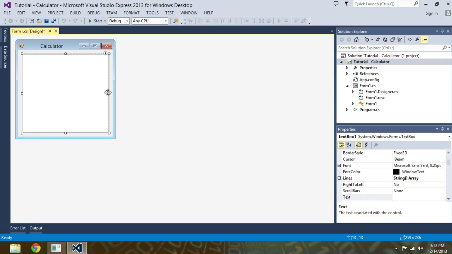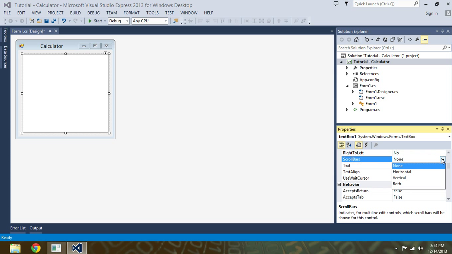Now first I'm going to explain what I'm planning on doing. I want the user to be able to enter an expression, say 2 plus 2, and then press enter, and the program will calculate it for them, say 4. We only want it to be a one-line expression, so we don't want it to wrap around if they have a really long expression. Once it reaches the edge, we want it to keep going and have a scroll bar.